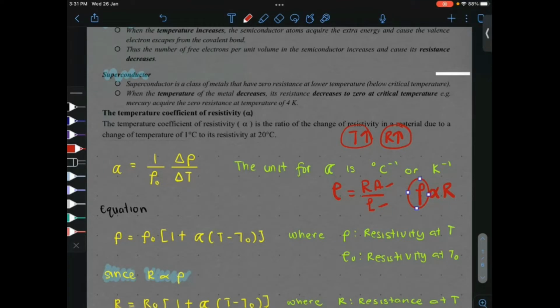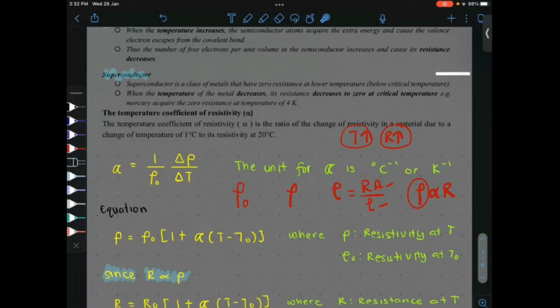So when your resistivity also increase, kita akan ada difference in the resistivity, iaitu resistivity at temperature 20 degrees Celsius pada permulaan eksperimen lah contoh. And then after you increase the temperature, temperature berubah, kita akan ada resistivity yang baru at a new temperature. So this is delta rho kamu, which is the difference in the resistivity, bahagi dengan difference in the temperature, delta T. Okay, the difference in the temperature, initial temperature, and then you rise it to another new temperature.